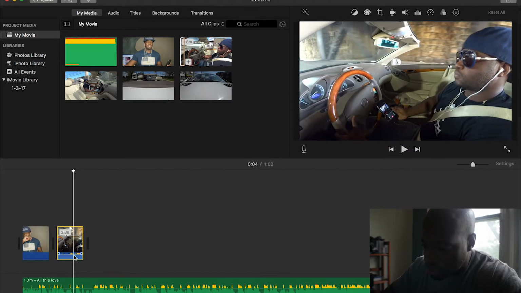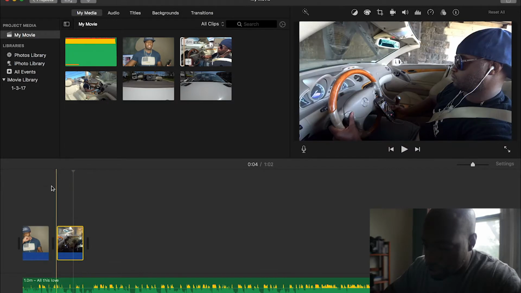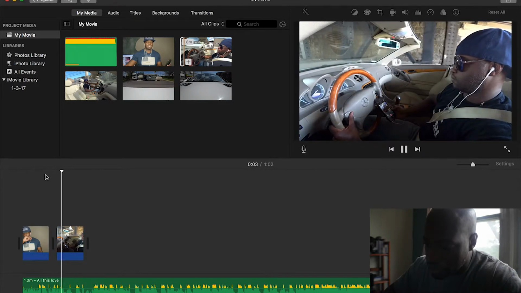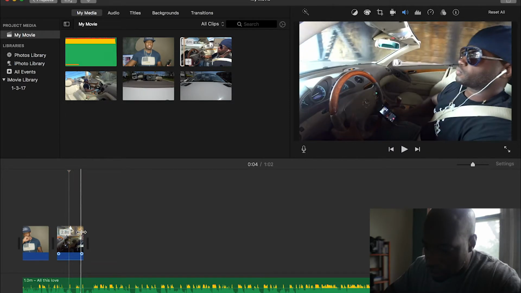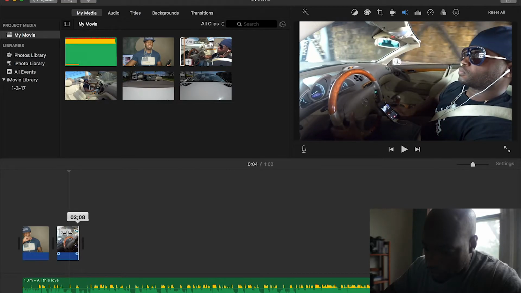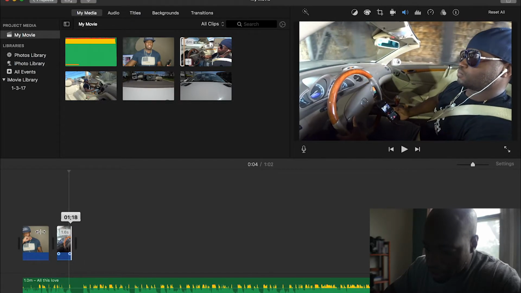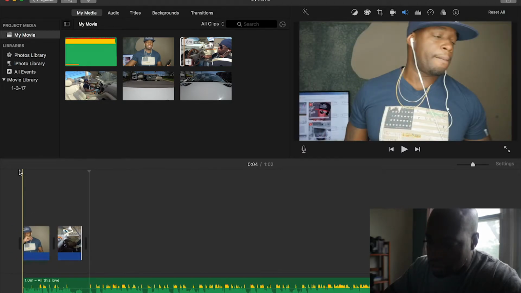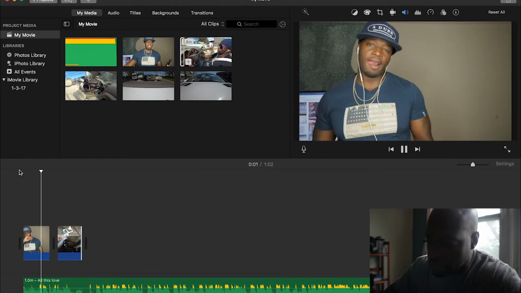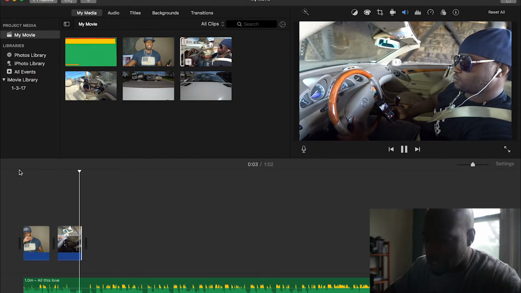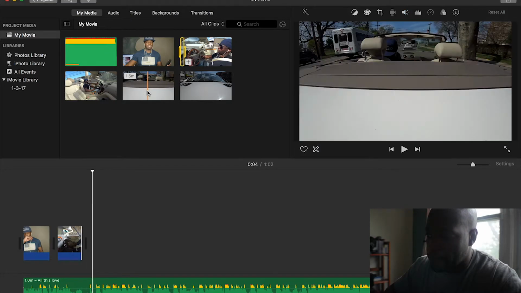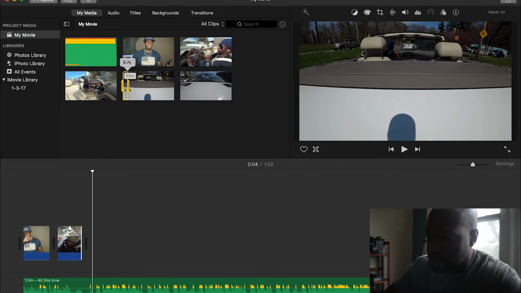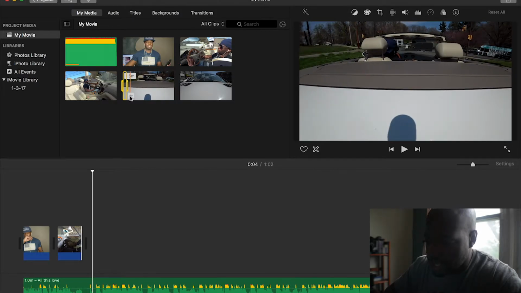Oh, I lost my reference point here. So, wait a minute. There's my other cut. So bringing it in till that arrow, to that cut point, it snapped. So cut, cut. See that? Let's cut to the back of the car. Just me cruising around my city in the SL5.